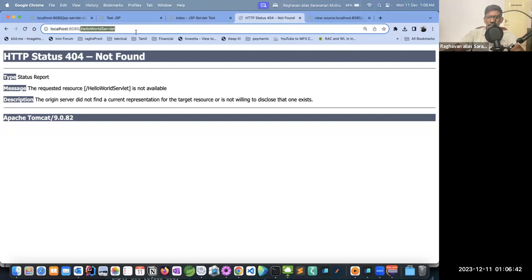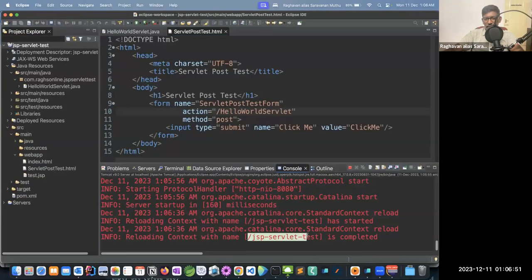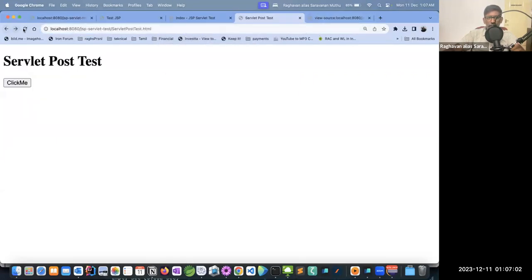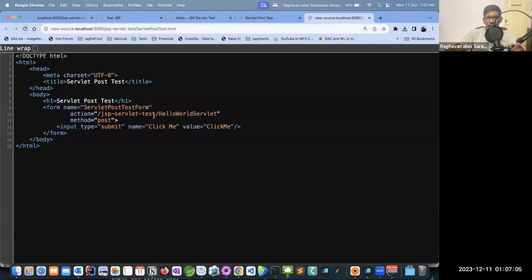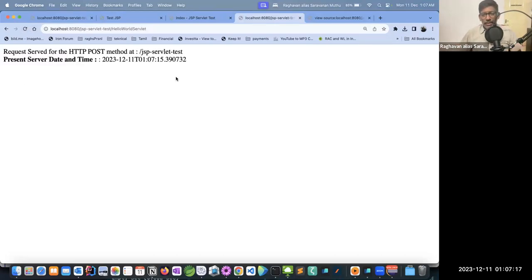Click me. So now it takes HelloWorldServlet because of the context root itself. So we need to prefix that with the context root. Here you get it. So you add. Right. Yes. Now we can reload this. Go back to this page. If you reload the source, here it comes. Within this context root, we want to hit the URL pattern. So just reload the page once. Here we go. So this is where HTTP servlet, where we have get and post methods, and now the post method is invoked.